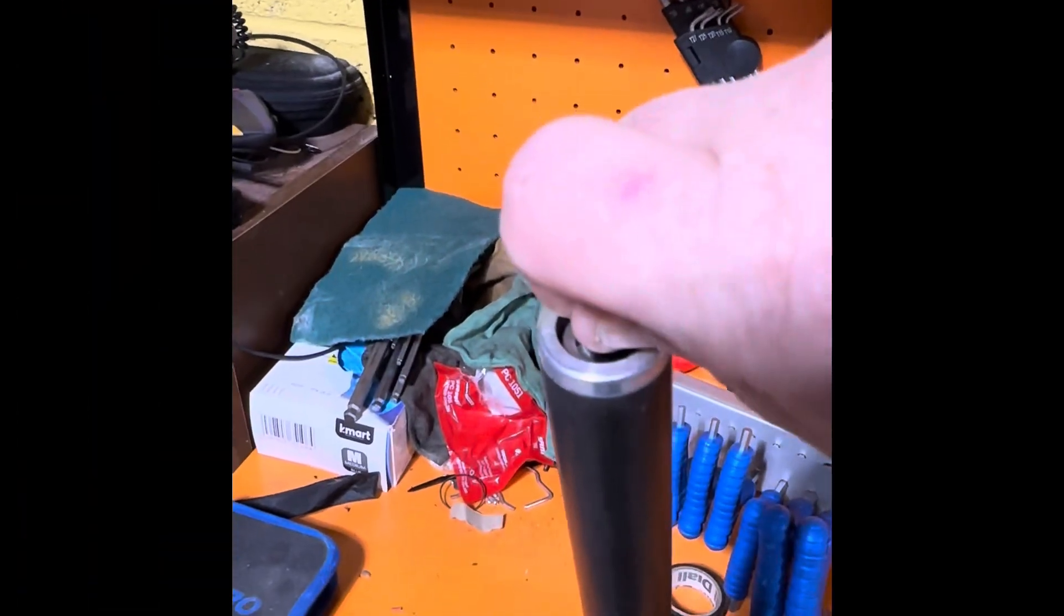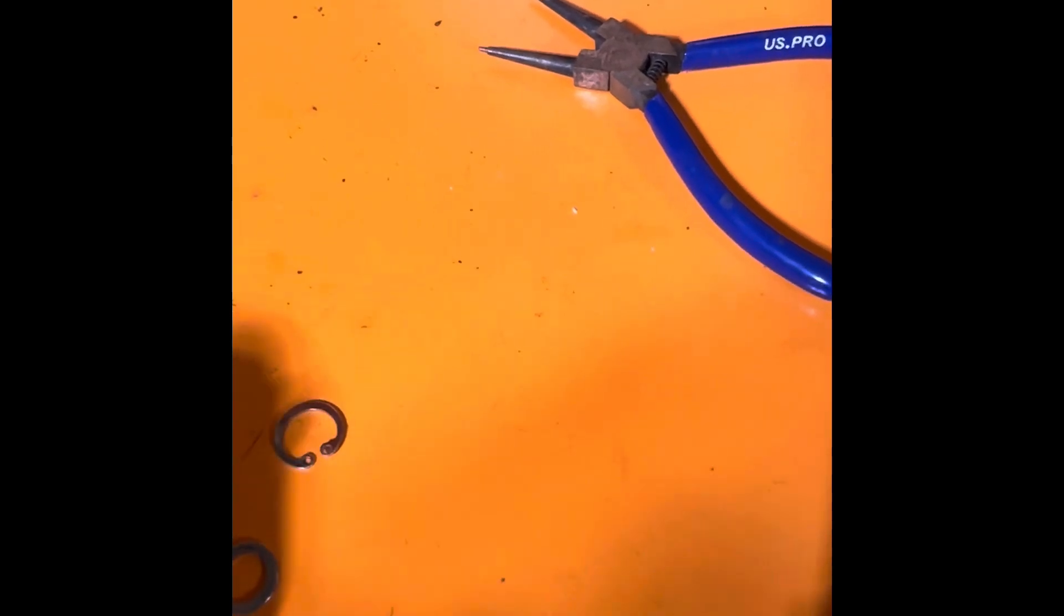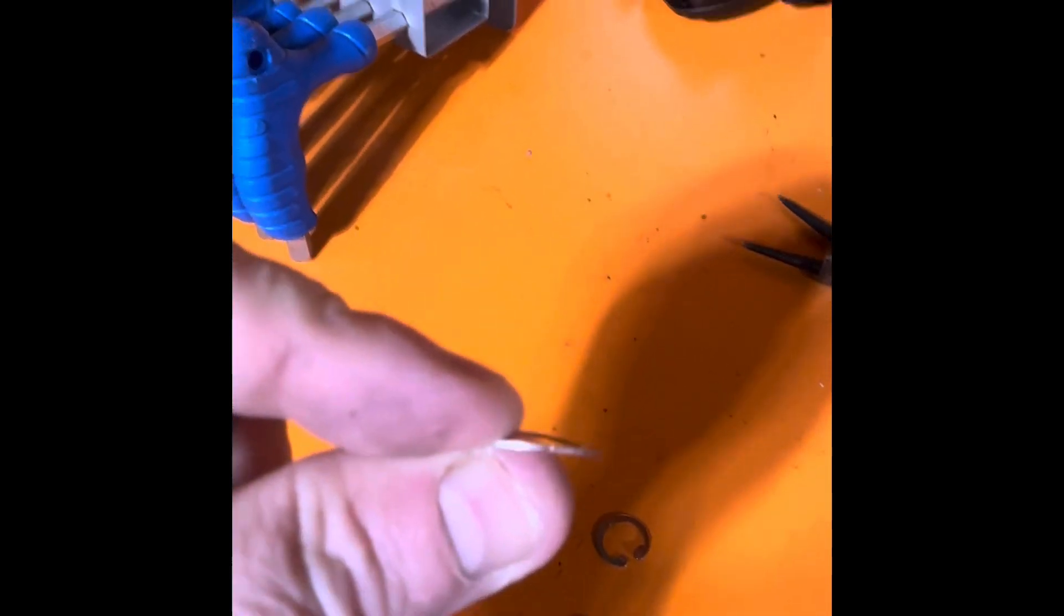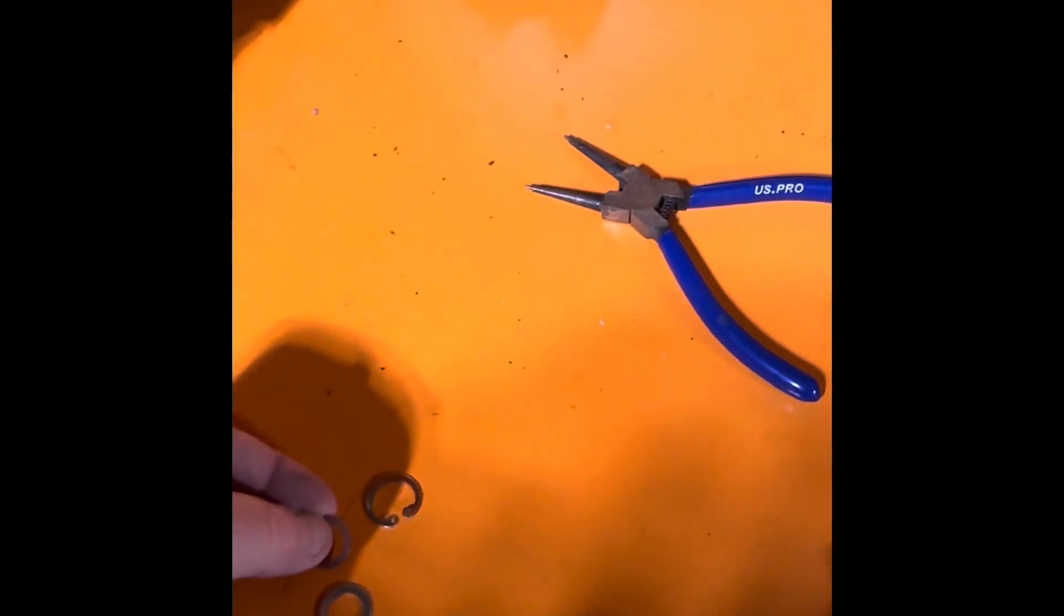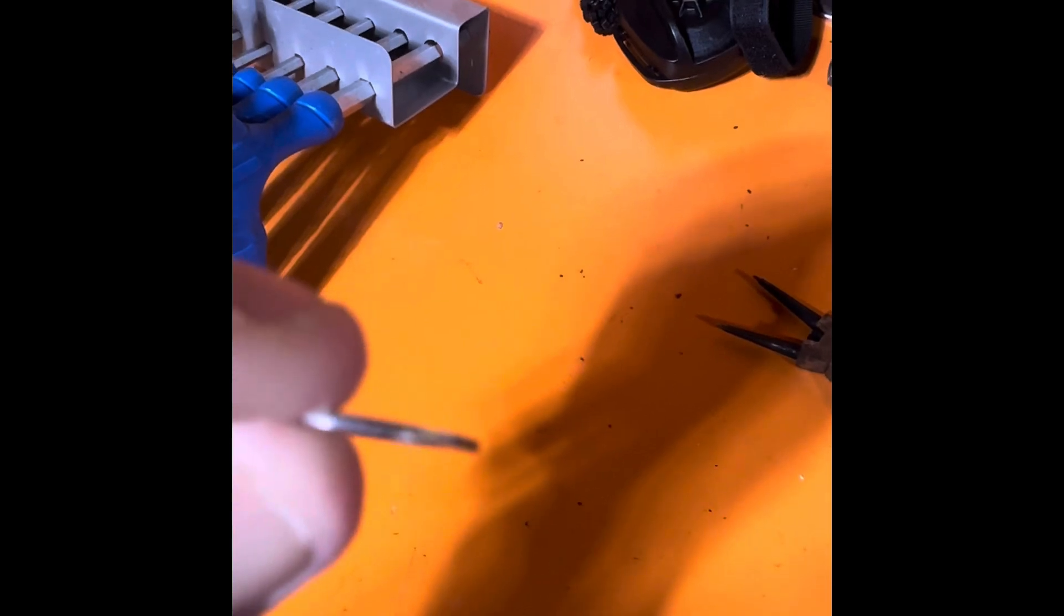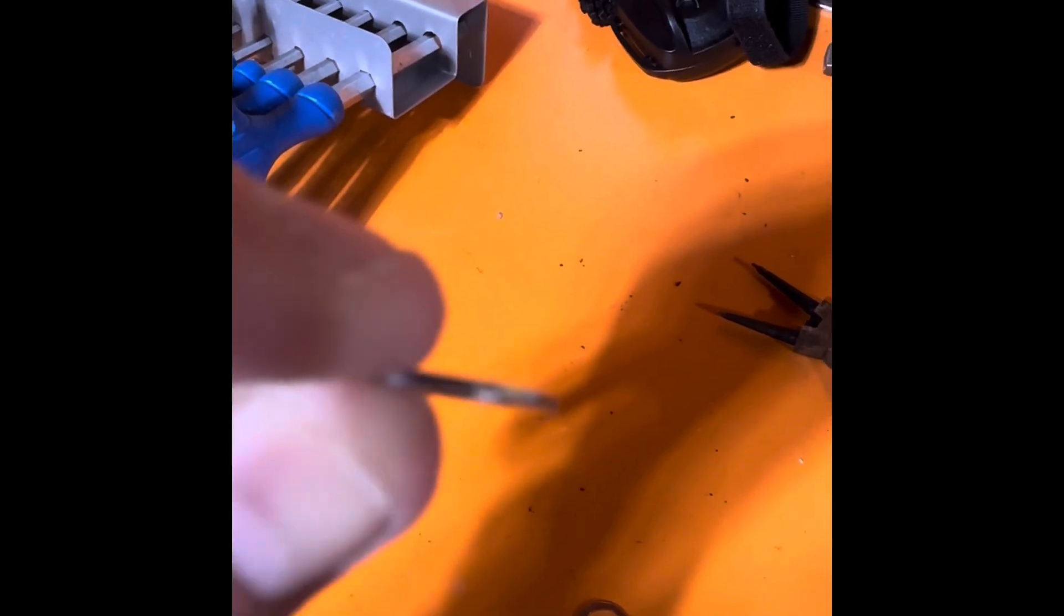Then your battery should just lift out with the washers on top. That's the circlip that's come out and then there are two washers on the top. One of them is a beveled washer, so it's got a little bit of a bevel on it like a spring washer and one of them is just a standard washer. The standard washer always goes on top, the spring one goes just underneath it.